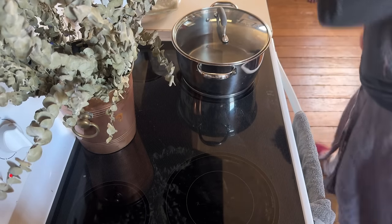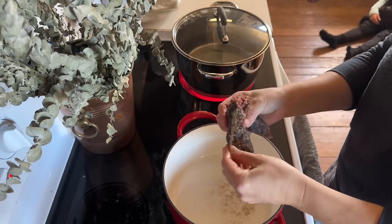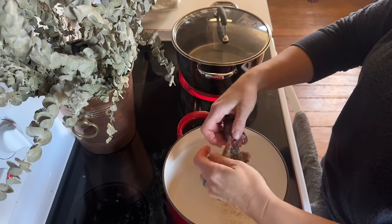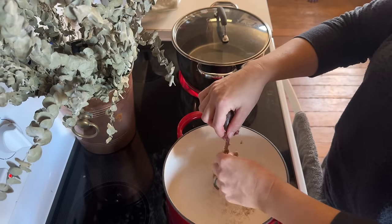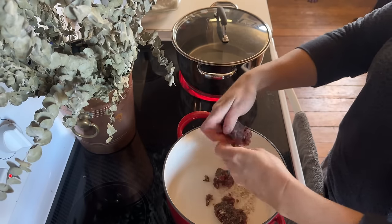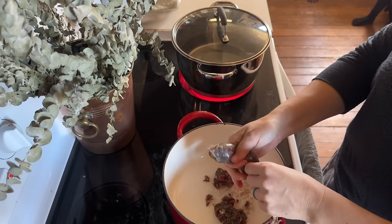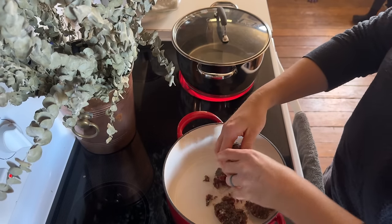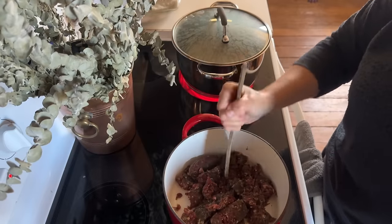My next lunch for this week is a simple pasta and meat sauce. We don't eat pasta a ton, I would say maybe once a week, and so most of the time I try to keep that for a lunch meal because it's really quick. So I pulled out some beef sausage that we had from our cows and am browning that up, adding that to the sauce that we have from our tomatoes from last year's garden, and trying to make a hearty pasta and meat sauce for lunch.